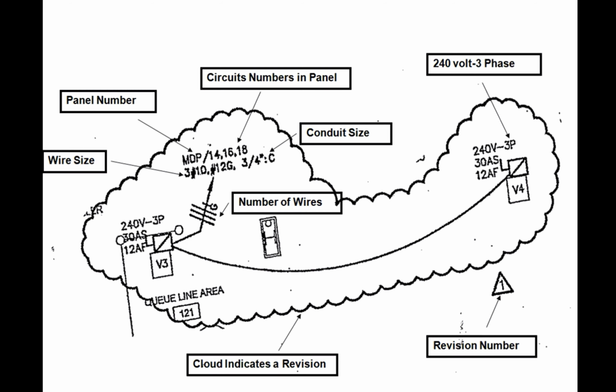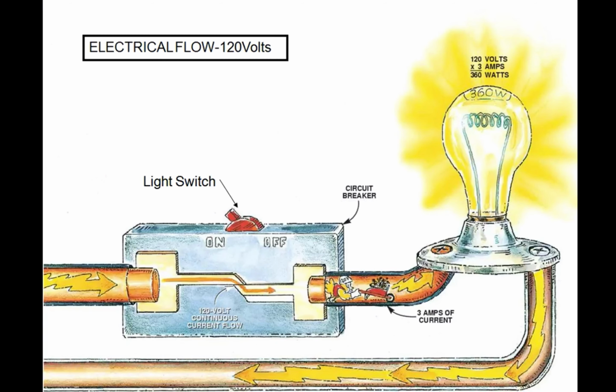All right, this is a revised wiring diagram, probably for an as-built, showing exactly what was installed in a particular installation. So what happens is they give you the stamp up there on the left within the cloud that shows you how many circuits, the conduit sizes, the panel number, and the wire sizes. So this is an actual as-built, so you know what was installed in those locations.